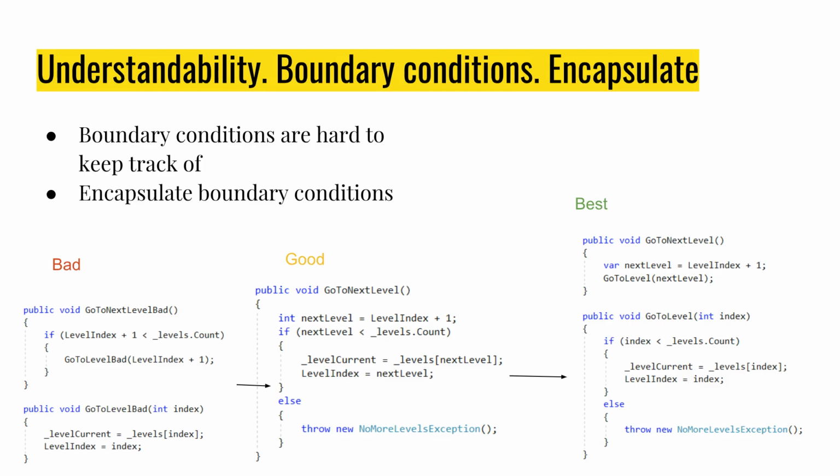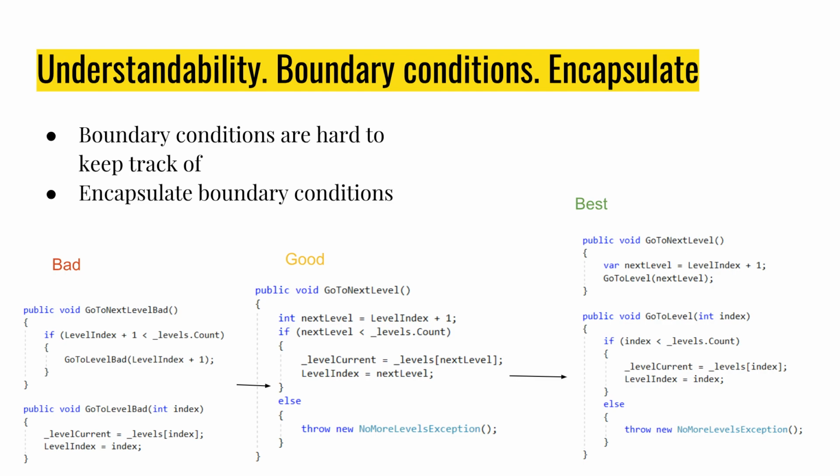So the first thing is about boundary conditions. Those are the conditions also called edge cases, and they're very important. They're very important because, first of all, we need to test them, but that will be in the second slide. In either case, we need to encapsulate the boundary condition. Boundary condition needs encapsulation because we name the boundary condition.